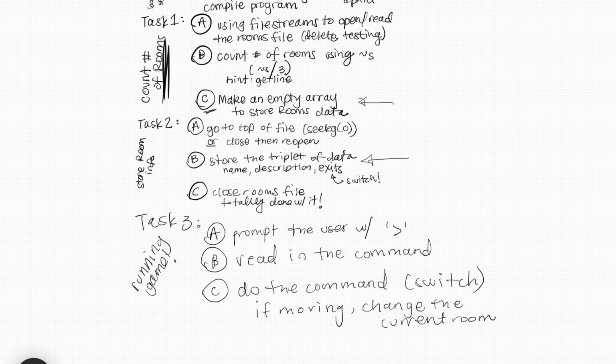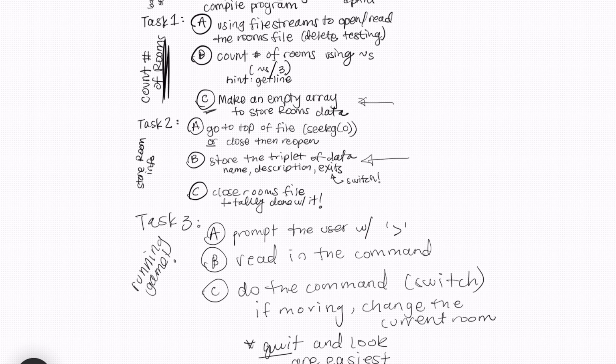And the quit and look commands are the simplest to code, so I would try that first. So I'll put that as a note here, quit and look. Code up first and check. And once you get those going, try moving rooms. And then you repeat this over and over and over again until the user types quit. So prompt, read the command, do the command. So do the command would be a switch.